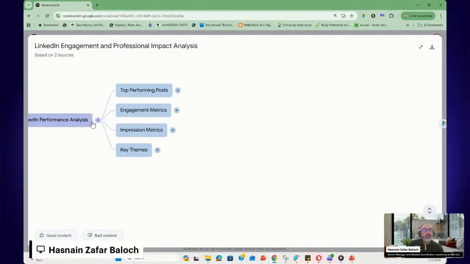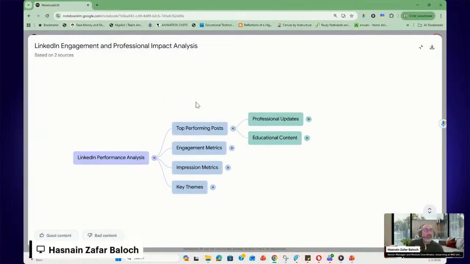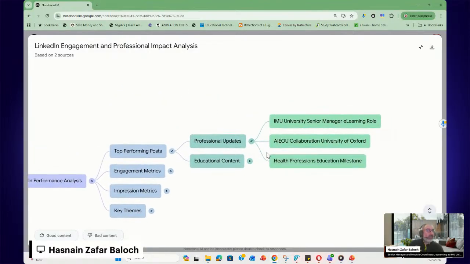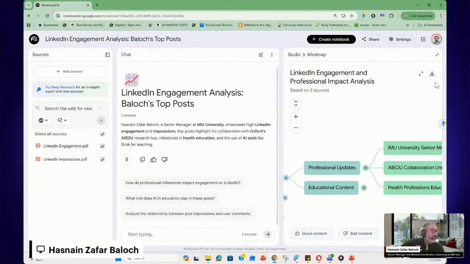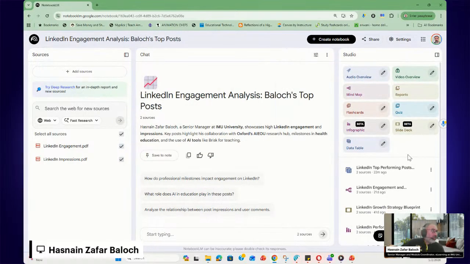Let me show you all the details, and the cool thing is we can download it all in graphic form as an image. Okay, let's go back to the studio, and let's try a slide deck and see. It sometimes takes a bit extra time.